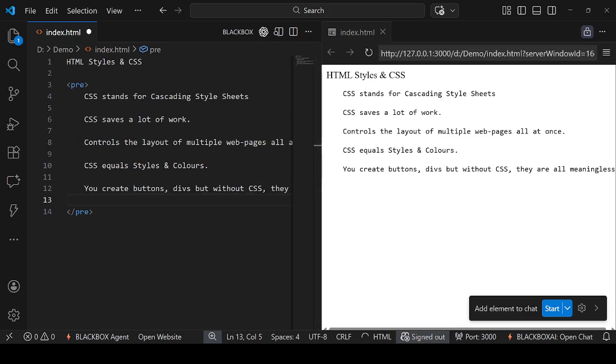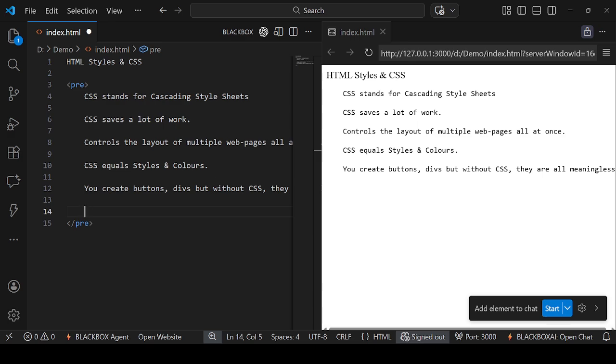Now I think it is making sense. When you add CSS, you are telling the browser, take this heading and make it red, take this paragraph and center it, take this div and give it a blue background with rounded corners and a shadow. So CSS transforms plain HTML into visually appealing, professional looking web pages.